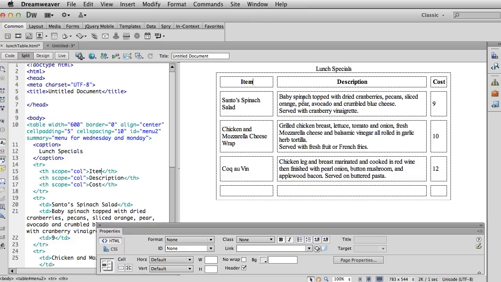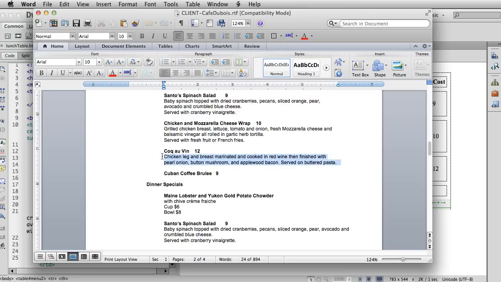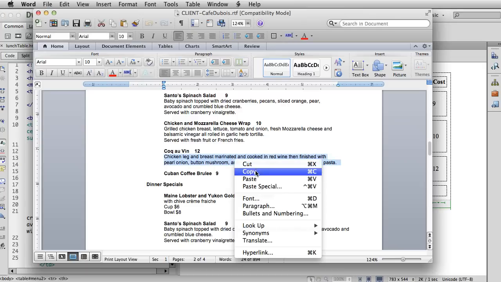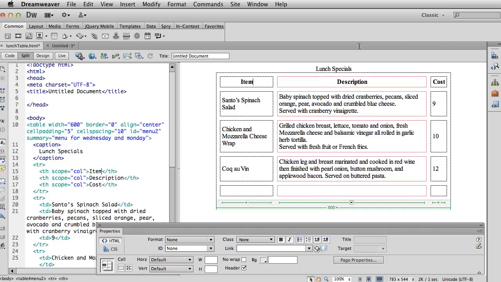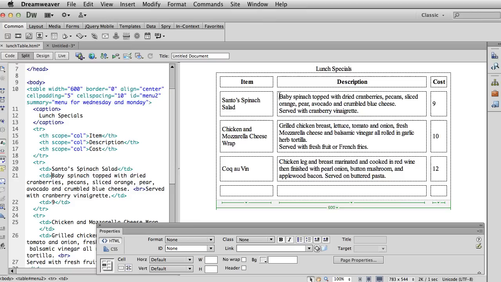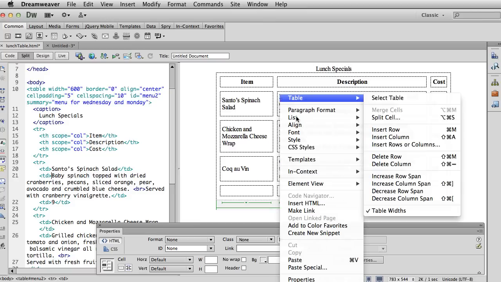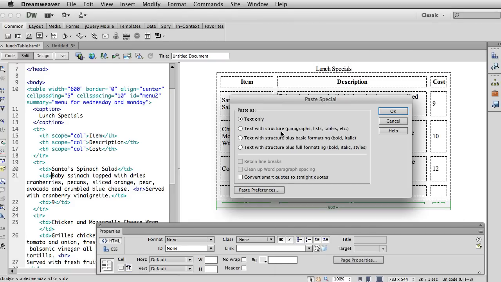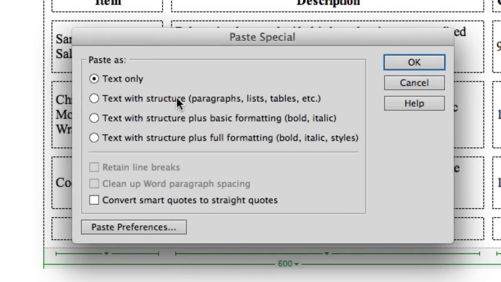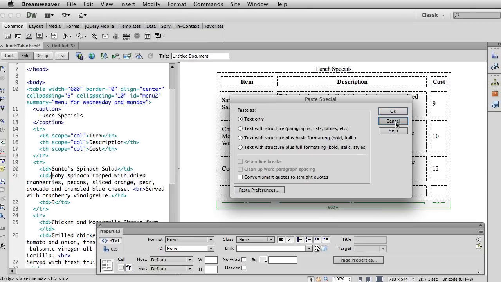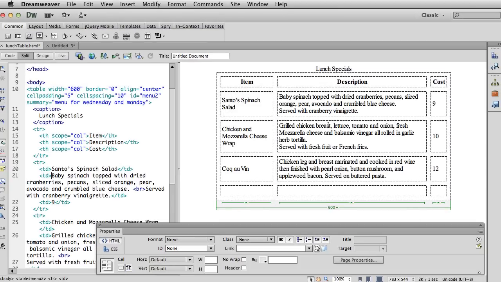So what do you do? Well, inside Microsoft Word, whenever you select your text and you right-click on it and choose Copy, inside Dreamweaver, the best thing that you can do is right-click inside the cell that you're going to put it in and drop down to Paste Special. And whenever you do that, this pop-up window comes up. You want to make sure to choose text only, because if you choose any one of these other options, you'll bring in the formatting already done inside Word, and that can cause a bit of a problem later on. So the best thing to do, just insert the text, not the formatting. So I'm going to go ahead and cancel because I've already done all that. But just make sure that you paste the text only.